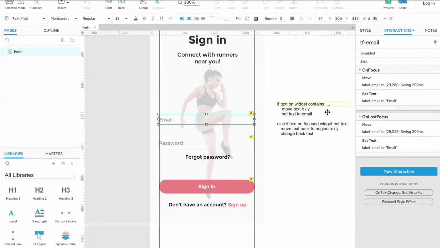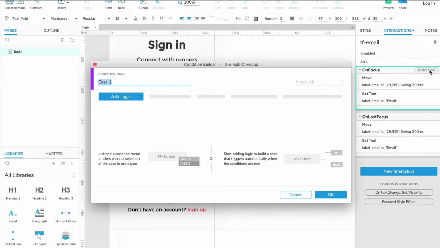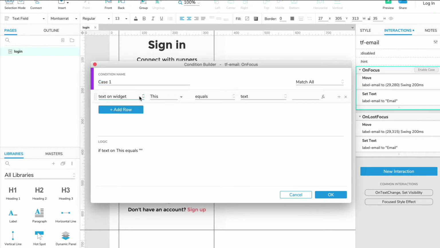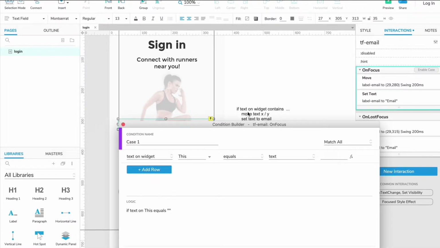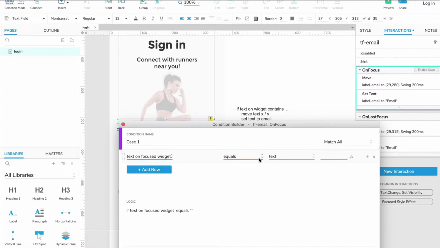Let's move on here. We want to add a case here, and as I said, we want to set text, or if the text on widget here, let's see if we have something like on focused widget here.